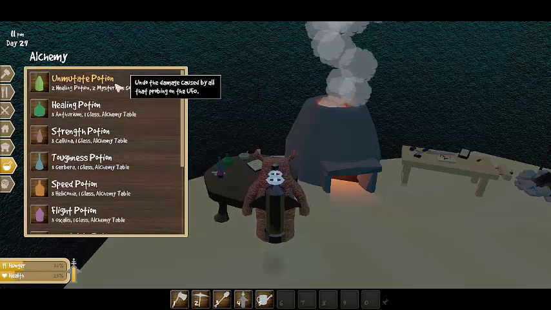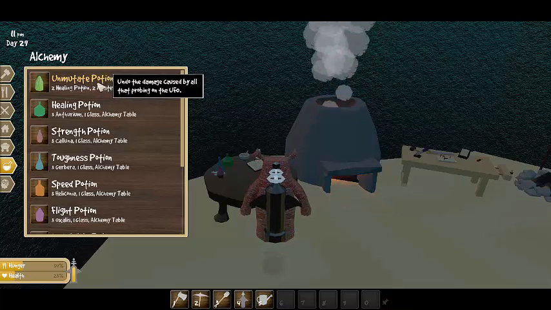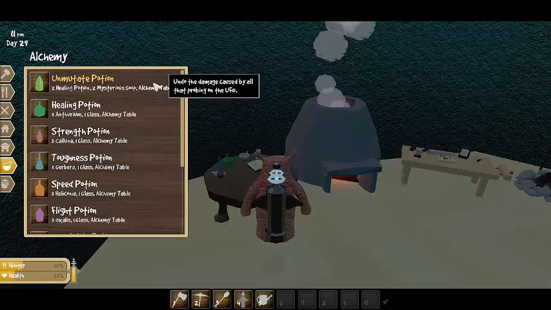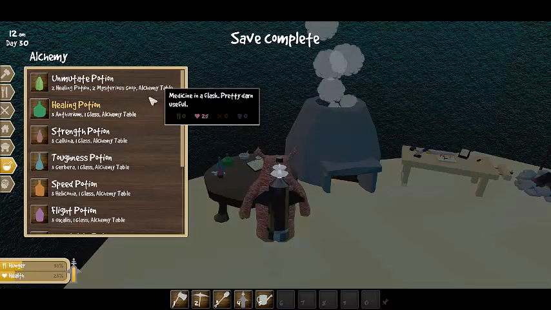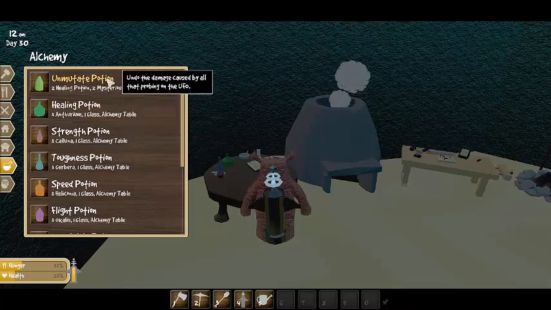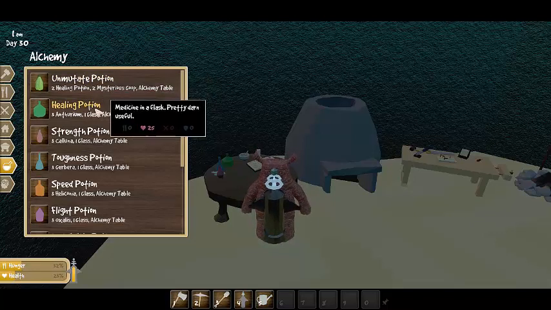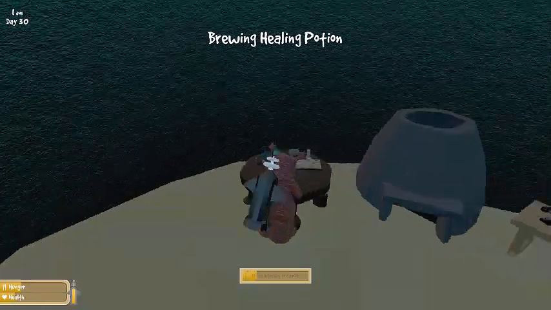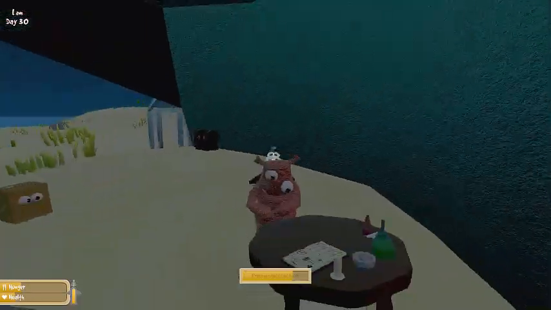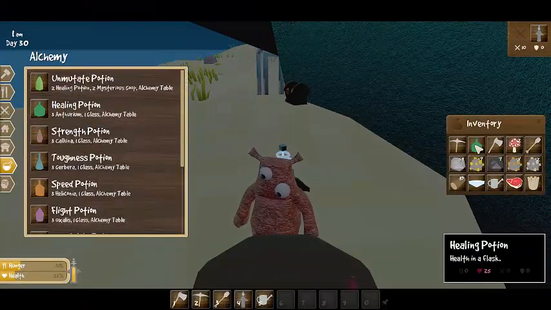Ultimate potion. Unmutate potion? Heal potion. What? Is this a new potion? Two heal potions. Undo the damage caused by all that probing. Oh, look at that! But we can't do that right now. We'll do it next time. But we can undo all of this. That is cool. Alright. We're going to end here.